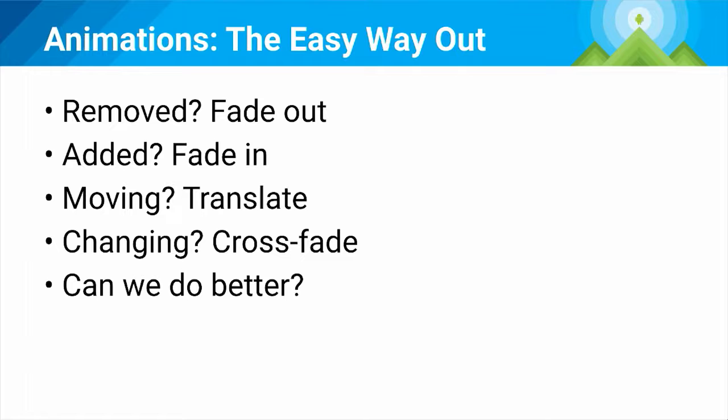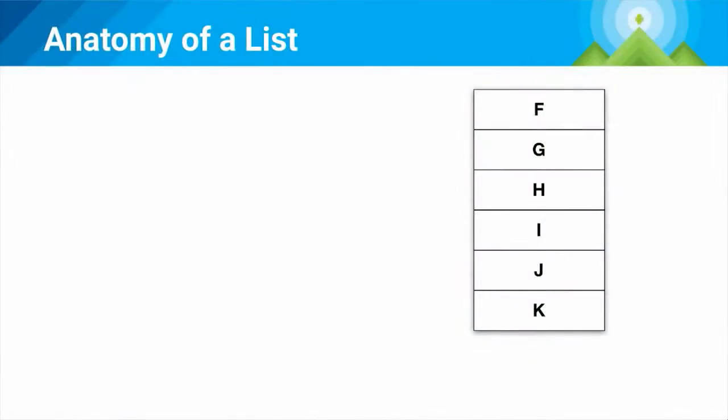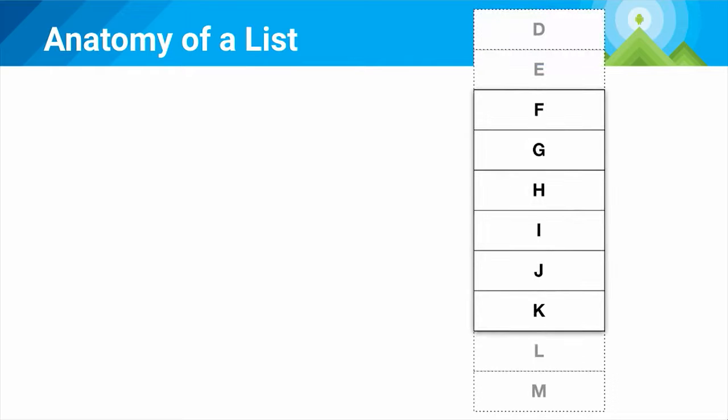And then the question is, can we actually do better than that? And it turns out we can. So first of all, let's take a look at what an actual list looks like under the covers. That's what it looks like on the screen to the user. But really, that's a viewport into the overall list of information that exists on and off the screen, right? So you have this virtual list that they're scrolling through. And you can see the items here that are represented that actually exist in some virtual state off screen.